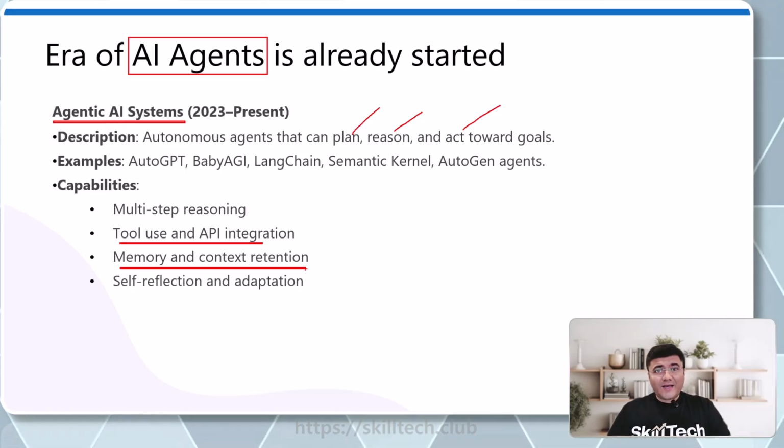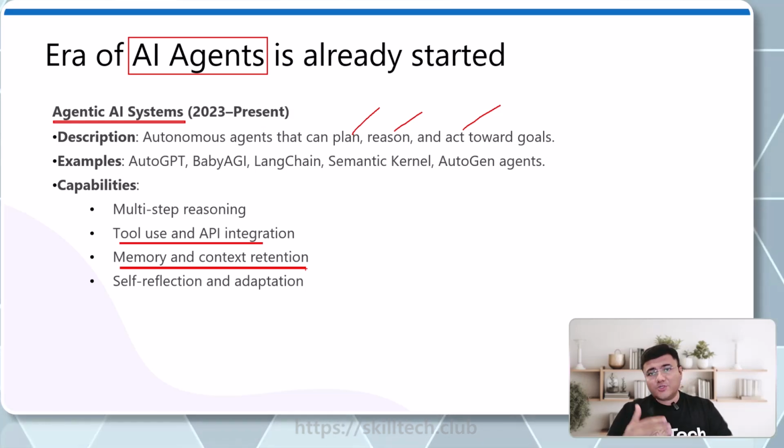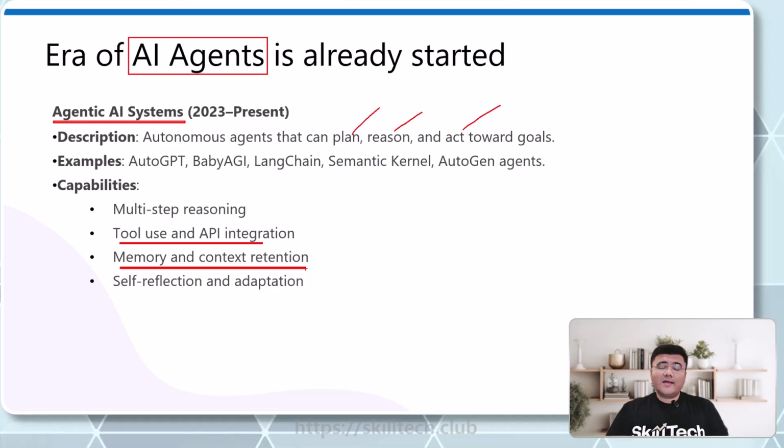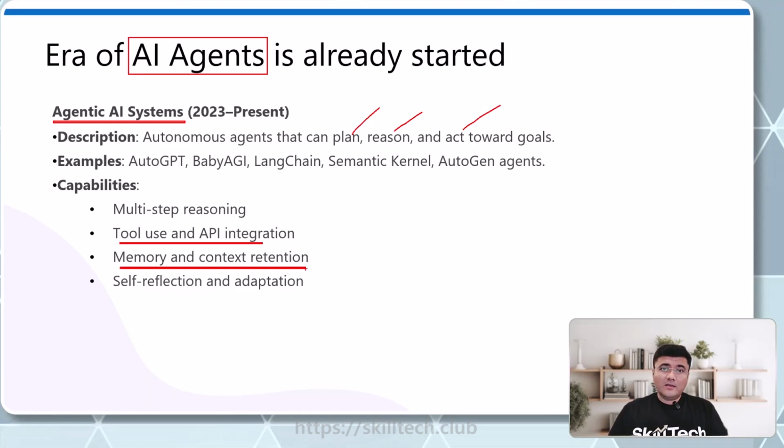There are certain techniques by which your AI agents can reflect on and improve the result. Maybe the first time you ask something, it gives you a certain result. Then it improves that result and gives you a better result over multiple iterations. There are certain design patterns on this also, like one of the popular design patterns called the ReAct pattern. Yes, I'm not talking about the React framework. The ReAct pattern is one of the agentic AI patterns which we are going to see in this course. So that's also something which is coming in the pipeline.